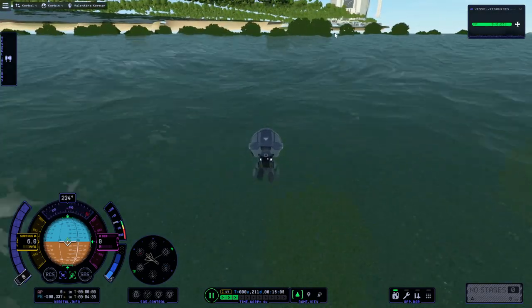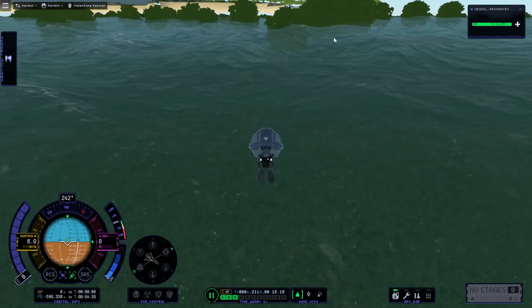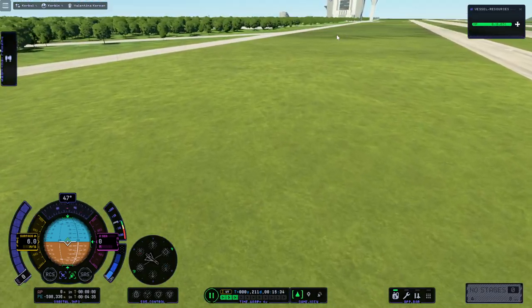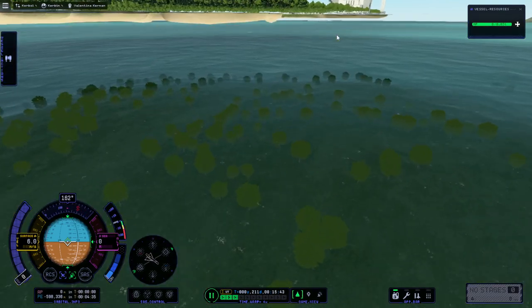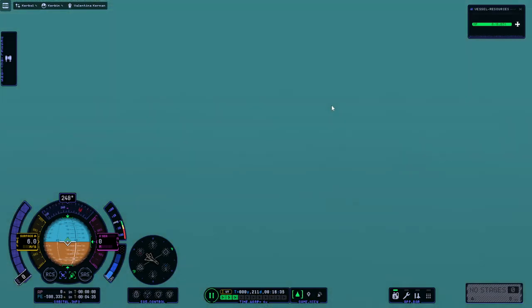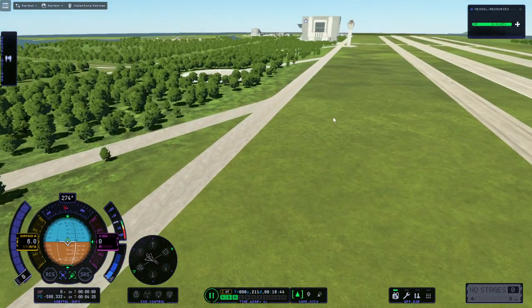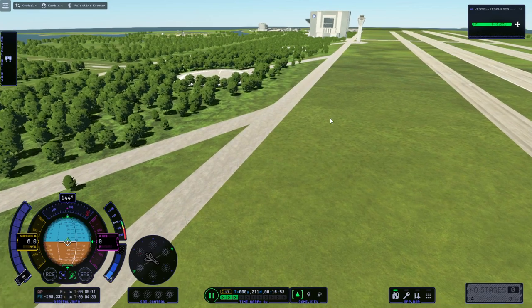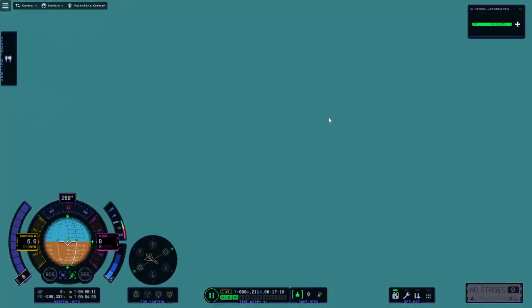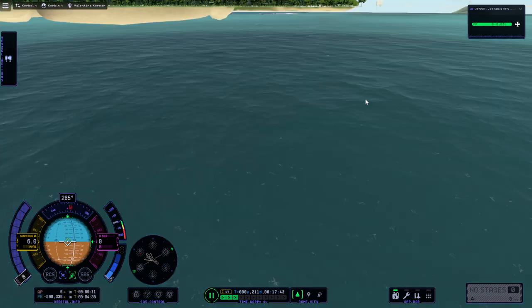Wonder why these trees are in the water here. Because this is underground, right? Why are those there? Nobody's gonna see them. They use their little tree paintbrush and put it on the wrong thing. I know, I've used a tree paintbrush in Unity too. It's handy. But you do get the trees all over the place.